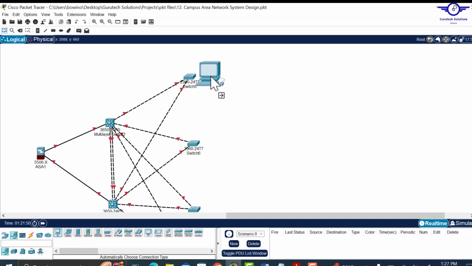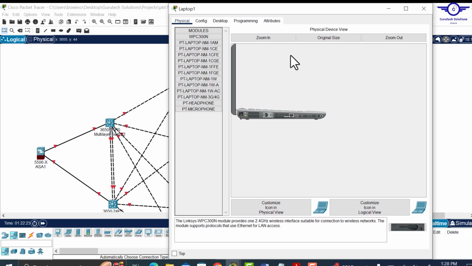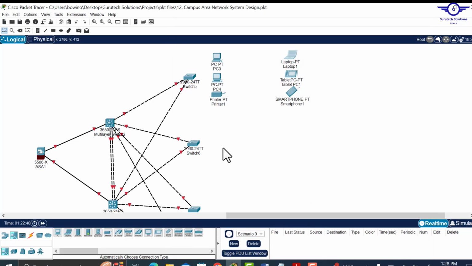So what's the device that we had? Two computers, one printer, and an access point actually. Okay, so one thing that I forgot to do with the laptop was to include the Wi-Fi adapter. So just turn it off. This is a button. Just click on it and remove this module here. Remove it and place it here. And take this WPC 300, put it there and turn it on. So it has a Wi-Fi card now. I forgot to do that on the branch side.